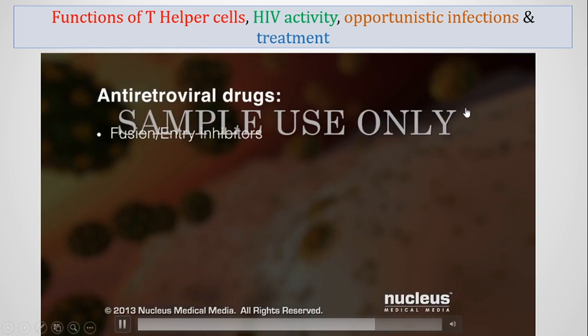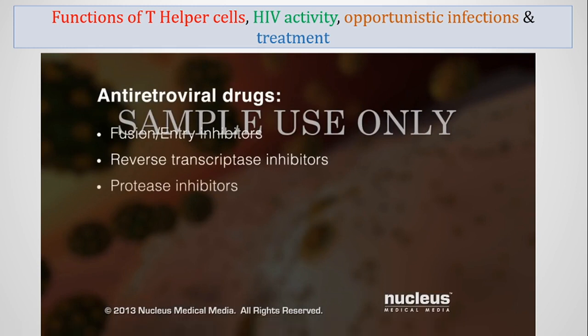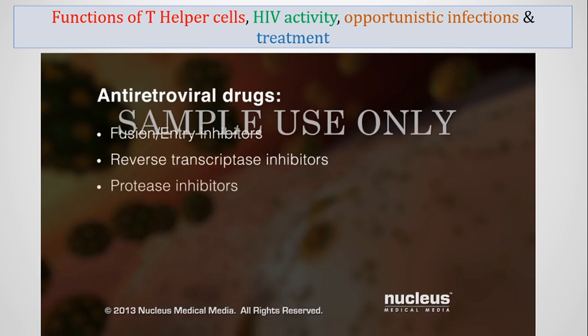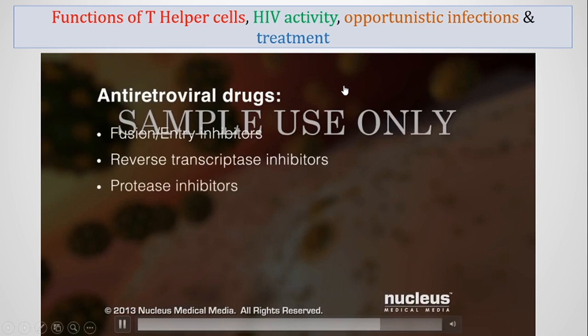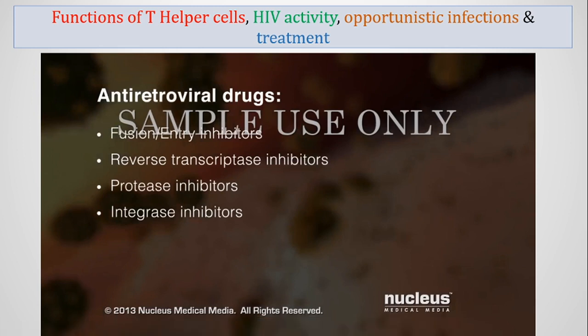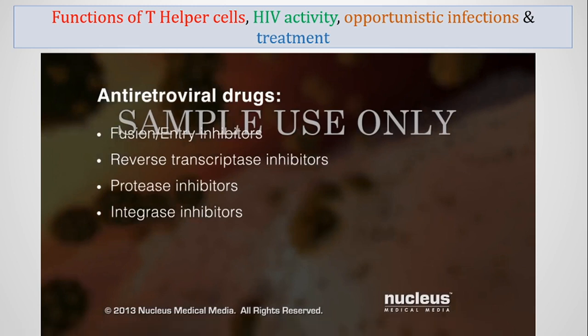Other classes of antiretroviral medications include reverse transcriptase inhibitors. Some drugs inhibit the function of the reverse transcriptase enzyme so that an RNA virus cannot produce viral DNA from RNA. Or protease inhibitors, that means these drugs inhibit the function of the protease enzyme of the virus. Or some are integrase inhibitors, that inhibit the function of the integrase enzyme of the HIV virus. So all of these drugs work on different mechanisms, but they have the same purpose. The purpose is to inhibit the formation, the production or attack of the HIV virus.